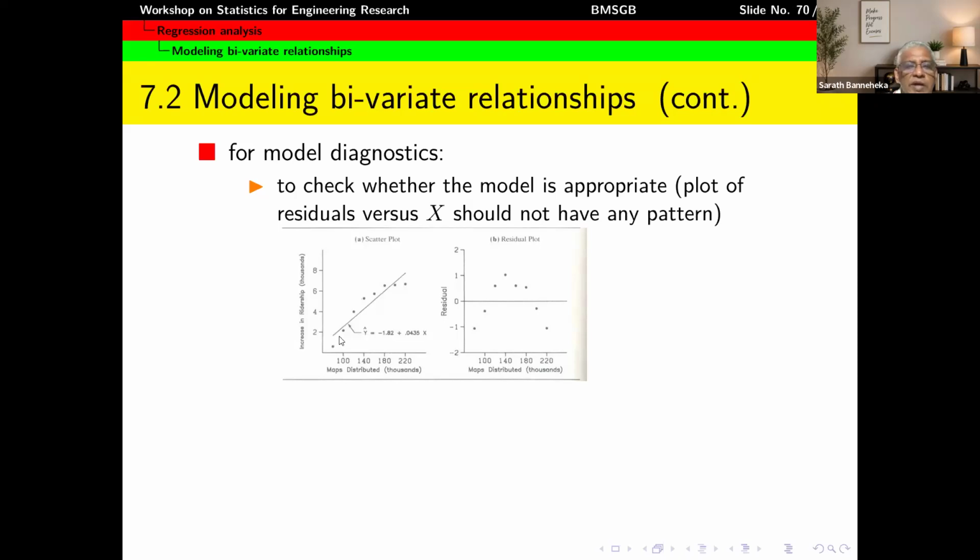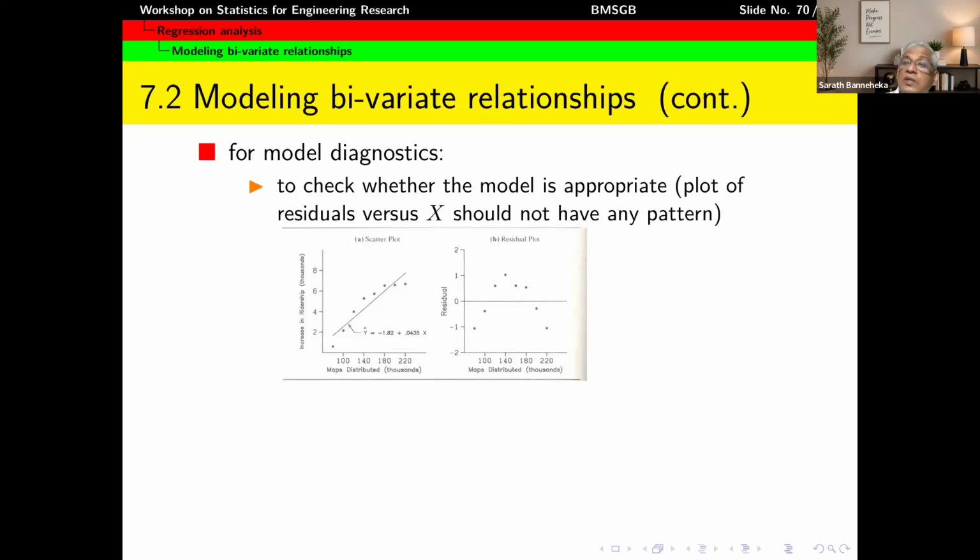Right? Now, suppose, for example, you had the scatter plot like this, or maybe you didn't look at the scatter plot. You directly fit a straight line without even looking at the scatter plot. If you look at the scatter plot, if you had this kind of picture, you would not fit a straight line model. You would fit a quadratic model. But the quadratic model is still a linear regression model in that case, only that instead of x, you will be using x square. Right? But if you didn't look at the scatter plot, you will not see any of these things. Suppose you directly fitted a straight line model as beta naught plus beta 1x. Right? So now you don't know whether your selected model is suitable or not.